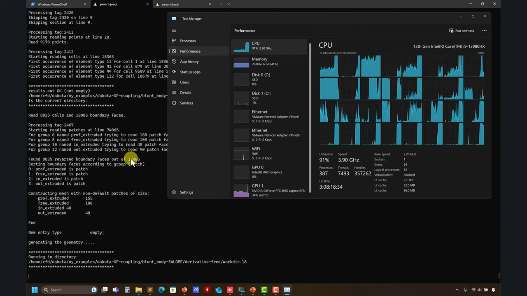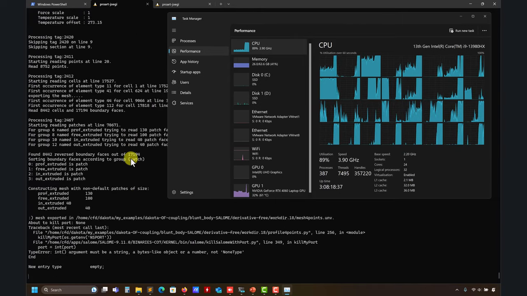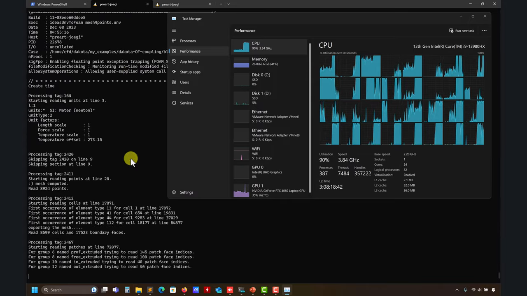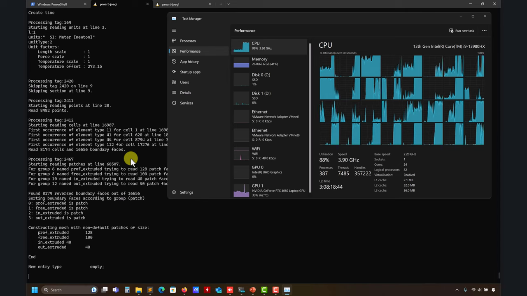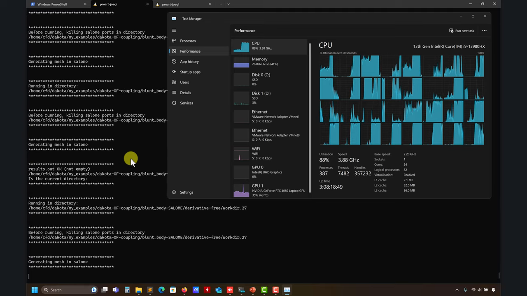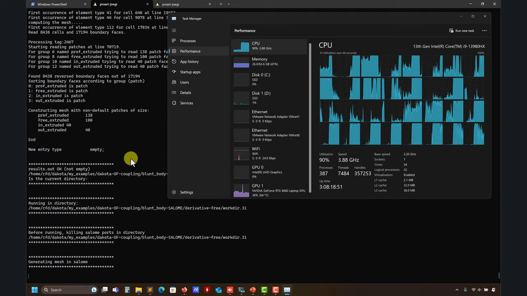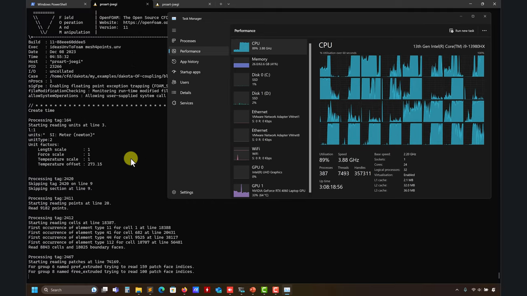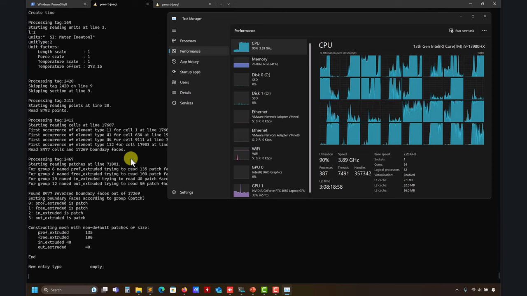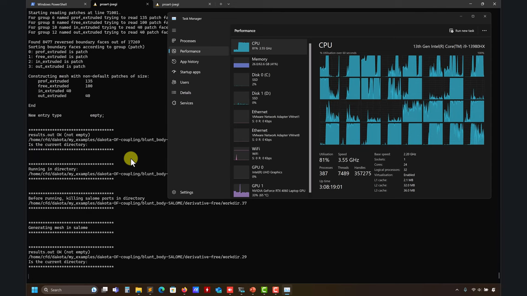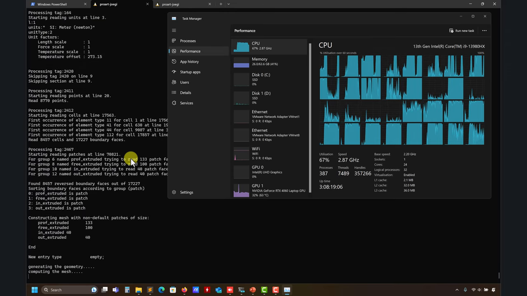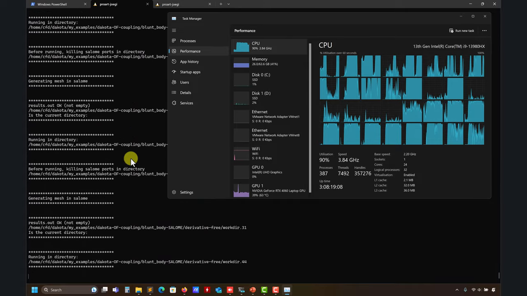Something also interesting to point out: I mentioned that we're using Salome, and Salome used to have this problem that sometimes it was crashing because of the TCP UDP ports. Right now I'm running live. This is important. I want to run live and show you it's not crashing. It seems that the version is 9.11, I think I'm using. They managed to fix that problem. I already mentioned that I have run up to 10,000 evaluations and it didn't crash. So it seems that problem was solved and now Salome is becoming more attractive.